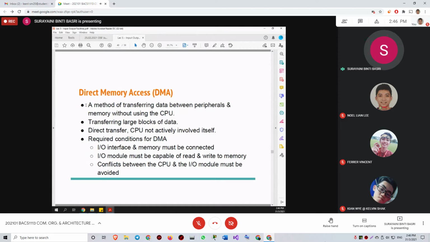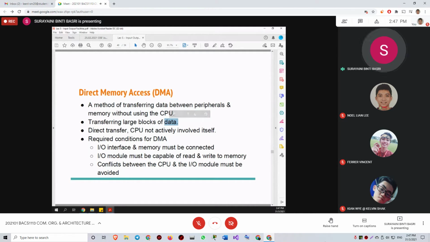DMA is the method of transferring data between peripherals and memory without using the CPU. Like I said just now, the peripheral devices or the I/O module go directly to memory without going through the CPU, and it can transfer large blocks of data.